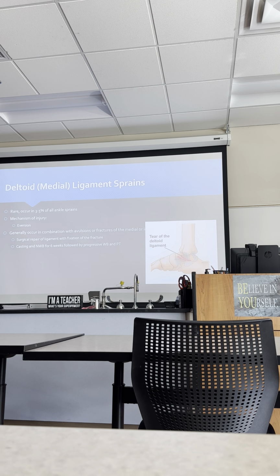Okay, so what are the ligaments on the medial aspect? I don't have to draw it. It's the deltoid ligaments. So those are torn in a medial ankle sprain. Which is more common? The lateral ankle sprain is way more common than a medial ankle sprain. Usually if they've sprained their medial or deltoid ligaments, they more than likely have a medial malleolar fracture. So they'll repair that or cast it for the fracture. So you're usually following the fracture protocol with that: non-weight bearing, cast it, all of the above.